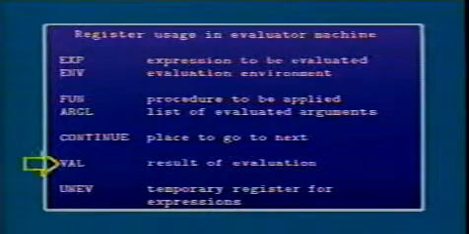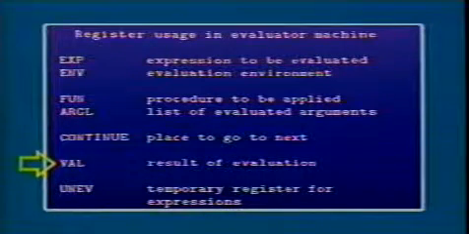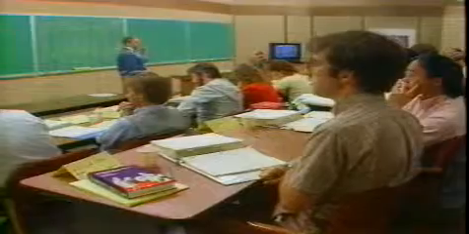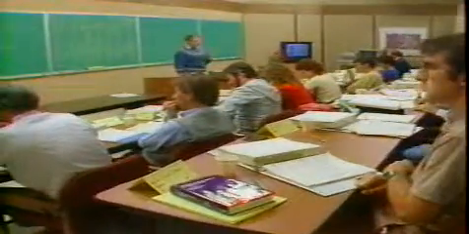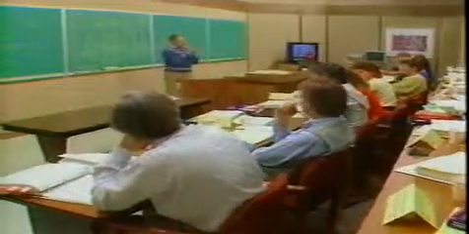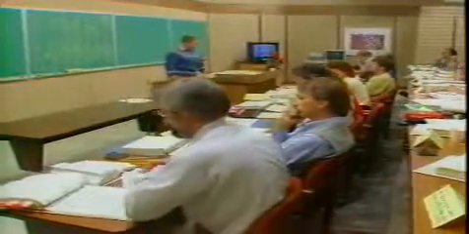There's a register that's going to hold the result of some evaluation. And then besides that, there's one temporary register called unev, which typically in the evaluator is going to be used to hold temporary pieces of the expression you're working on which you haven't gotten around to evaluating yet. All right, so there's our machine, a 7-register machine. And of course, you might want to make a machine with a lot more registers to get better performance, but this is just a tiny minimal one.